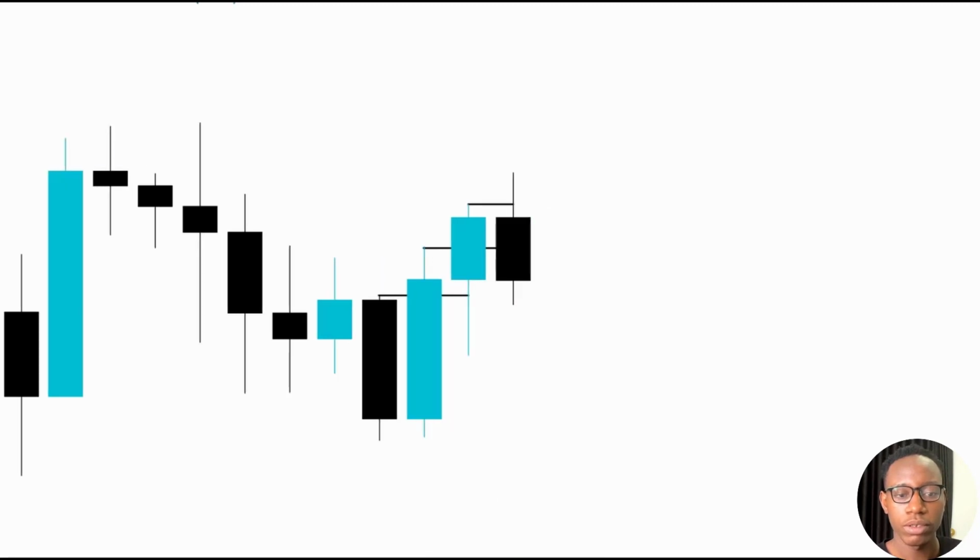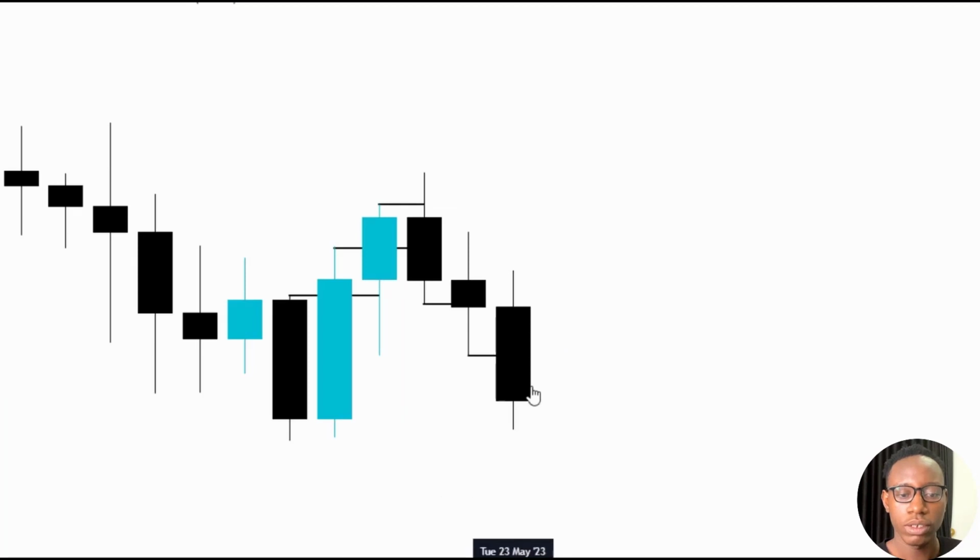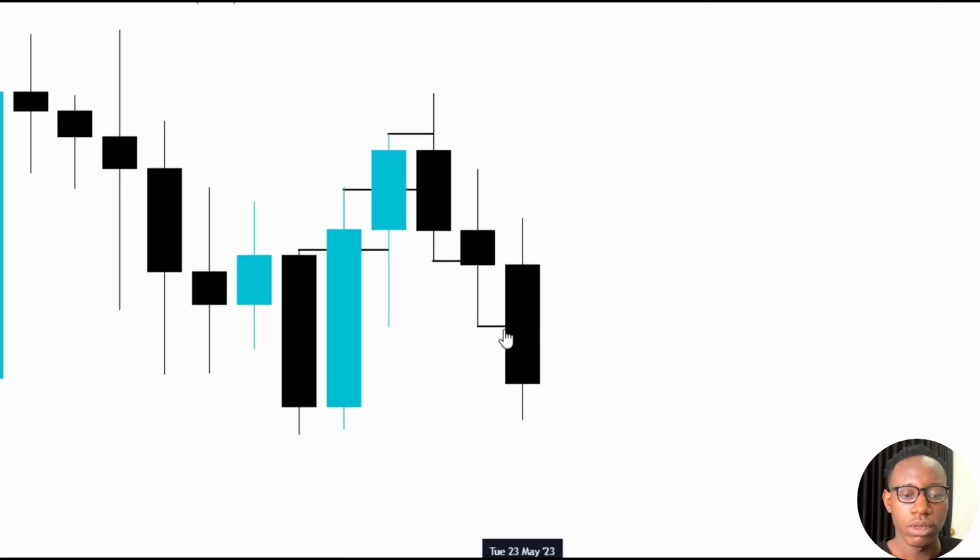We continue playing, you see that we take out the previous day high and we have failed to displace above that, so our easy draw on liquidity will be this low. Continue playing, you see that we have had a close below the previous day low, so our easy draw on liquidity is this low or another move to the downside. Continue playing, you see that we get another close below the previous day low, so I expect price to reach to this previous day low or a move to the downside.